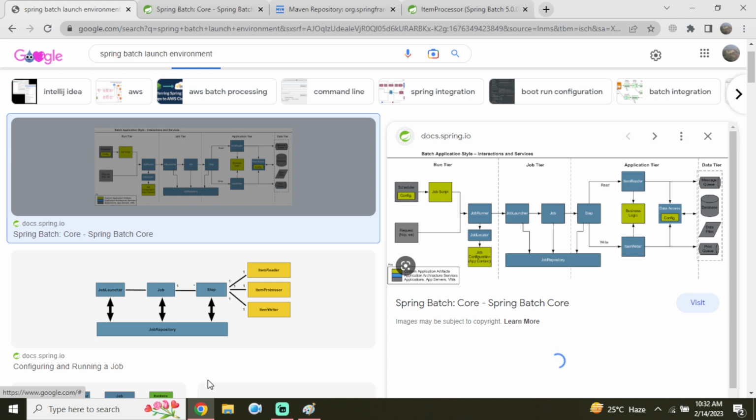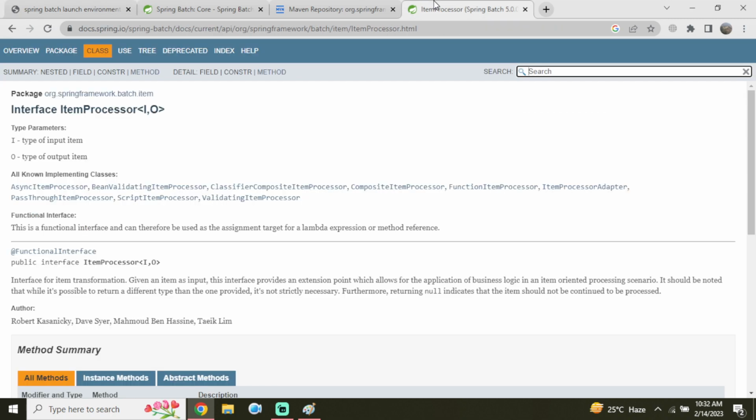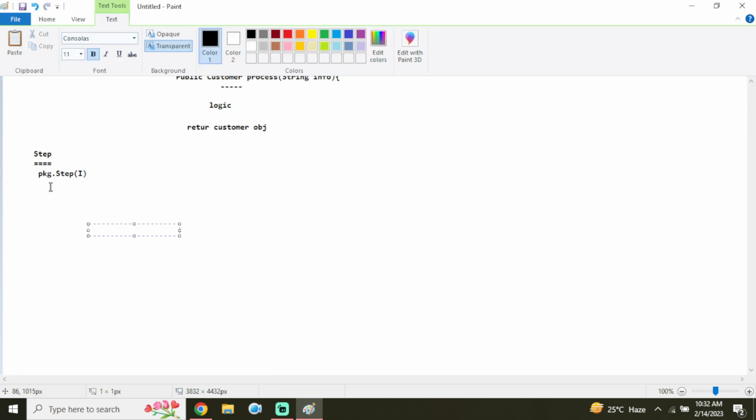Okay, we generally create a step object using our step builder factory. In the new version, we will create what? Step builder. We will see that approach last. Then we create it using the step builder factory object that comes to the Spring Boot app through auto configuration. Every step object must contain what? See, I'm writing, every step object must contain what?